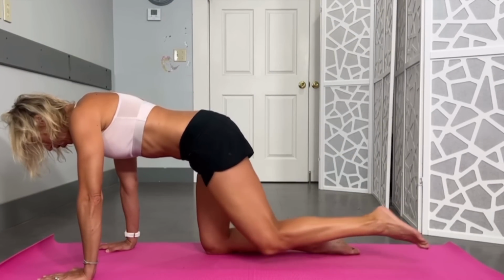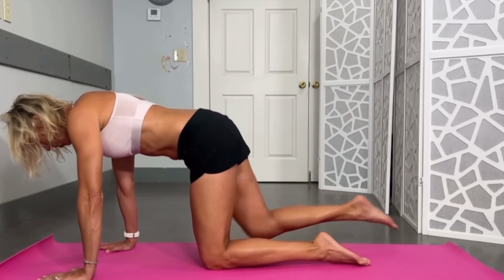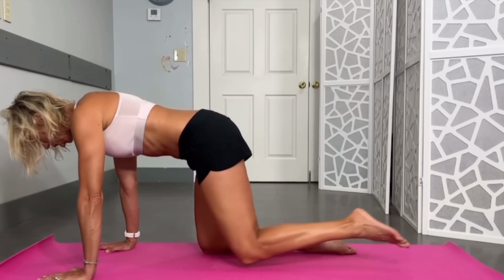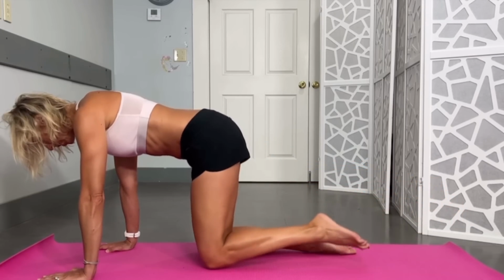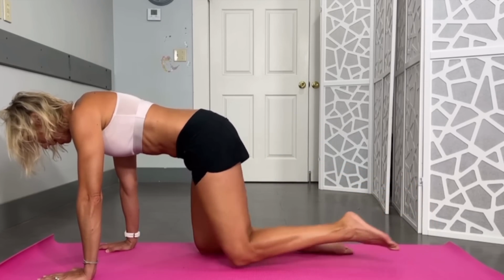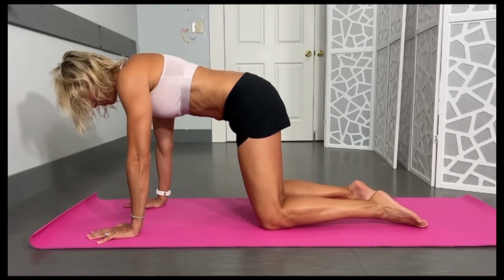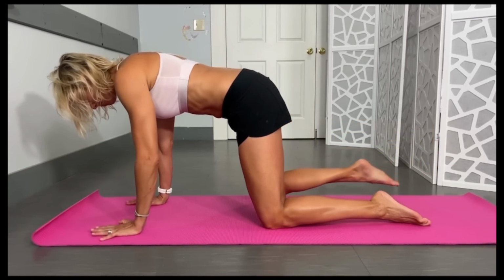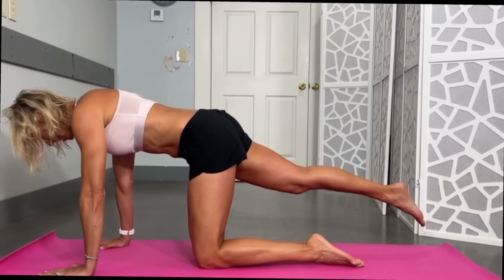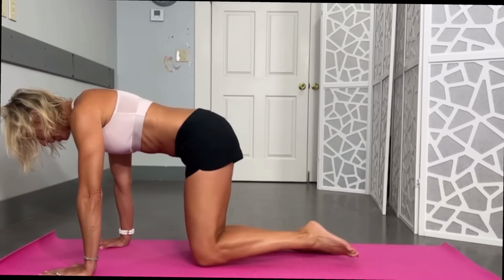You can make it a little harder by actually lifting that leg up instead of sliding. And then to really make it more advanced, you can go right into the bird dog, which is doing alternate arm and alternate leg. Again, definitely harder to keep that spine straight and happy. So always starting here is a good place. And we've got a few more to go, and then you'll have done it.